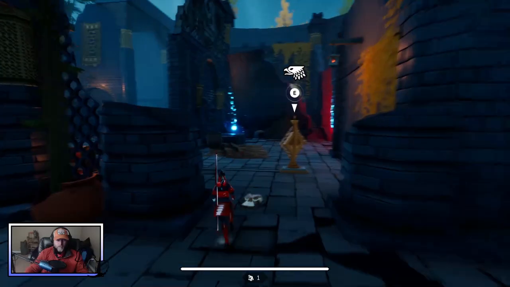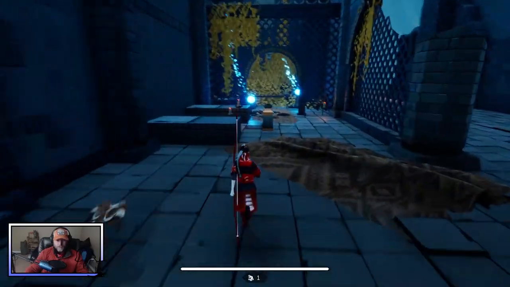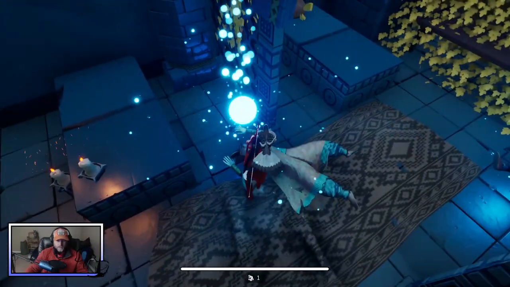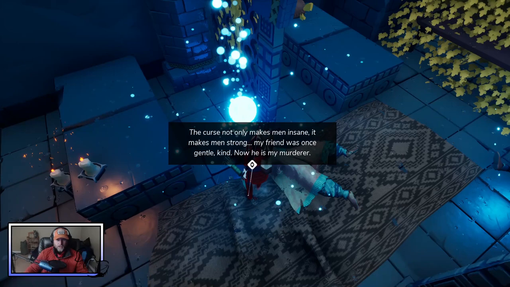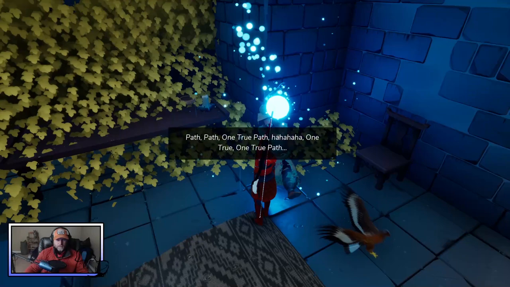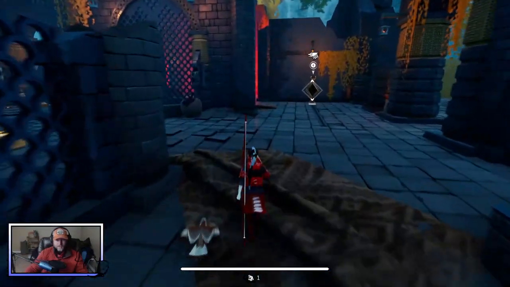I guess that's why there's so many dead people in here. Do I need a torchlight? Look at all these dead folks. The curse not only makes men insane, it makes, okay, it makes men strong. My friend was once gentle, kind. Now he is my murderer. Aww. Path, one true path. Ha ha ha ha, one true path. These guys are crazy.